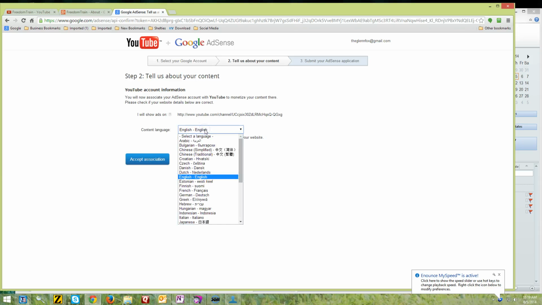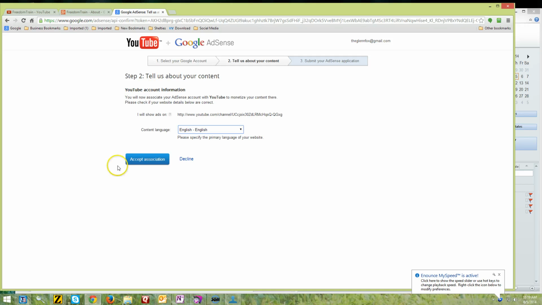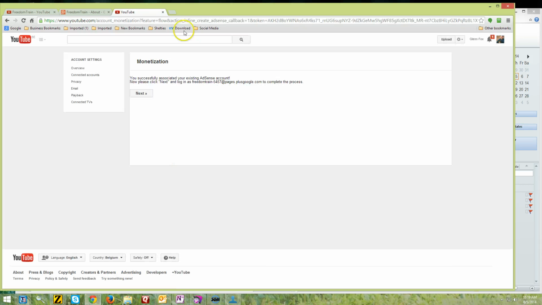That can actually be changed to a lot of other languages if you prefer, and then you simply hit on a button that says accept the association, and that's going to take you back to the monetization screen.